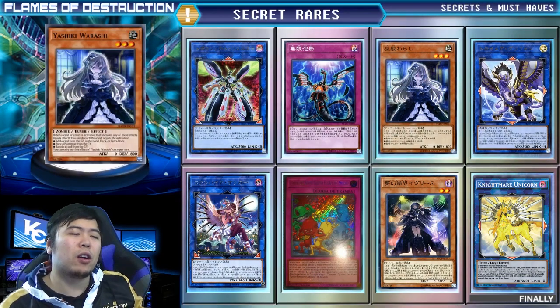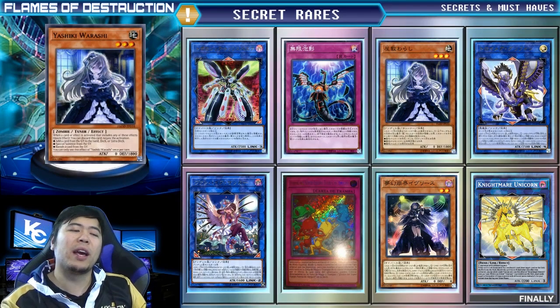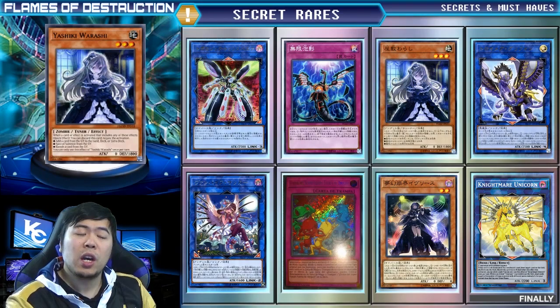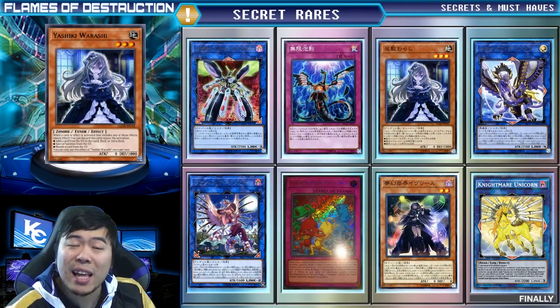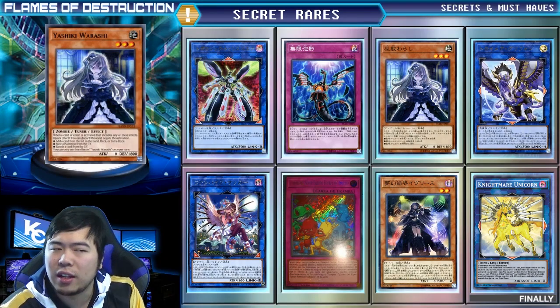Next up, we have our Ghost Girl of the year. We have the Ghost Belle and Haunted Mansion. Price range wise, much lower compared to the sisters. She's at $30 to $35, and that's actually on the high end of estimation if she's that collectible. Well, if someone wants pages and pages of her, then yeah, sell it at that price.